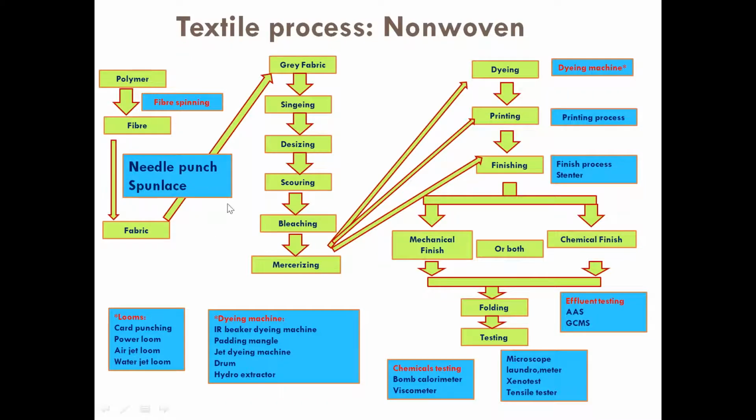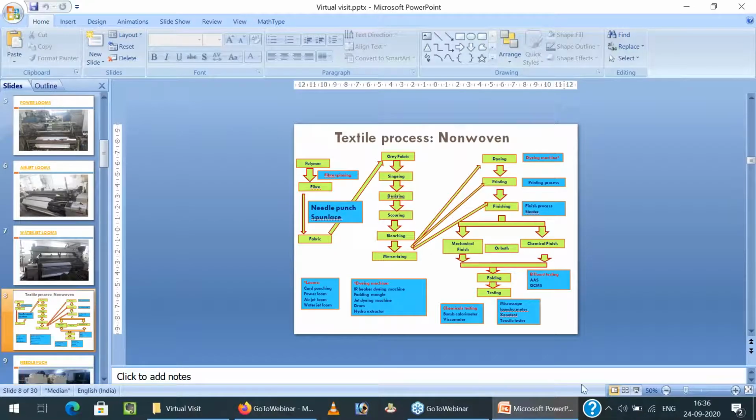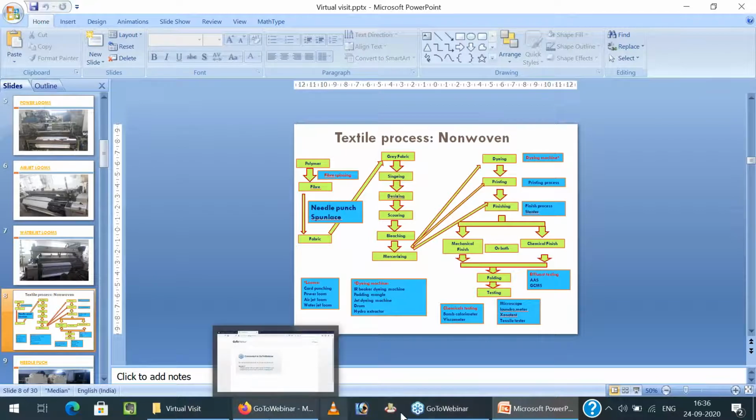Okay, now we have seen how from yarn we make fabric by different machines, like power loom, air jet loom, water jet loom. Now there is another technology called non-woven technology, where from the fiber itself we get the fabric. Those fabrics are mainly used for different technical textile uses, like medical use, water filtration, wipes, mainly filtrations and wipes, carpet also sometimes. We'll see how it works.